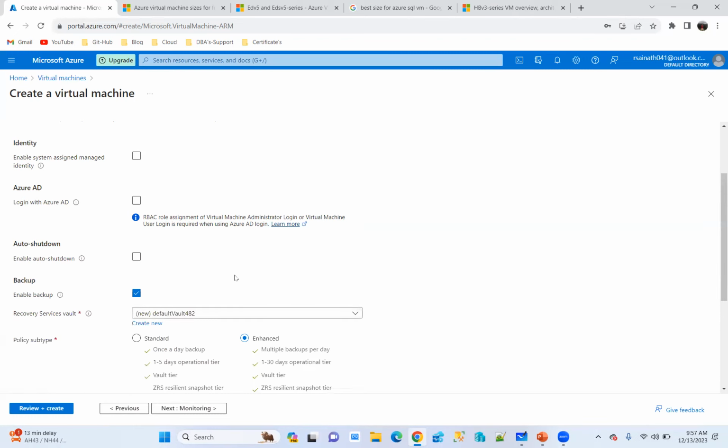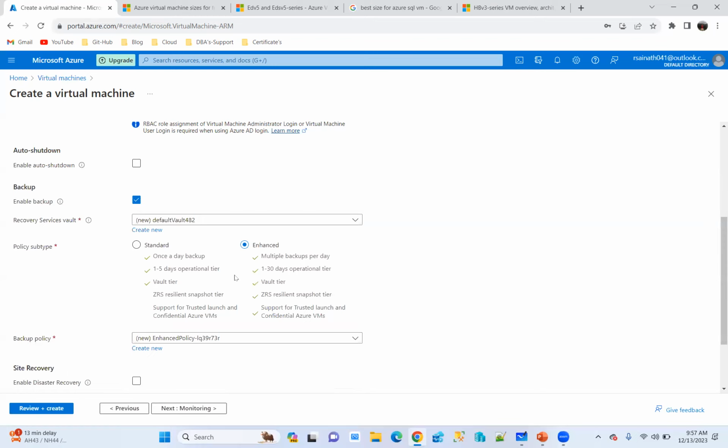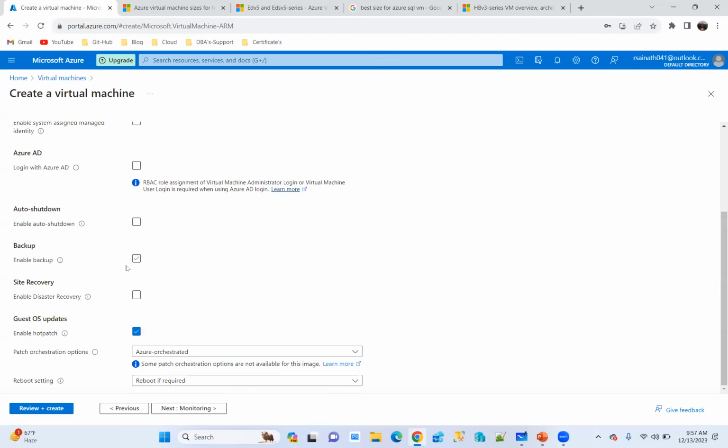And yesterday, you remember, there is a service called Recovery Vault. If you wanted to take the backup of your VM and store it in the Recovery Vault, in case something happened to my VM, I can recover using this Recovery Vault. In case you want, you can enable it, but don't enable. This is a little bit expensive service. You don't want all that stuff. Please keep it in mind. And Site Recovery, same.